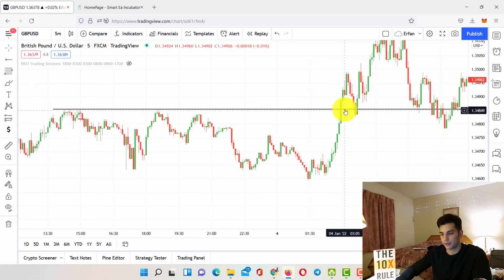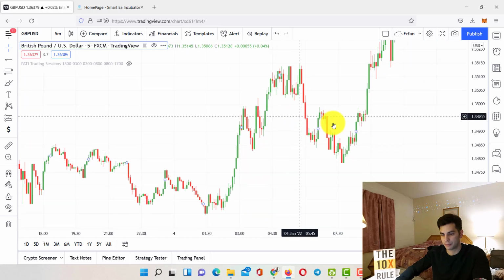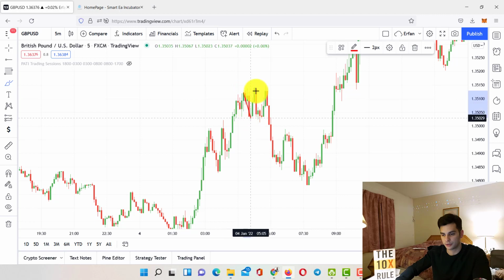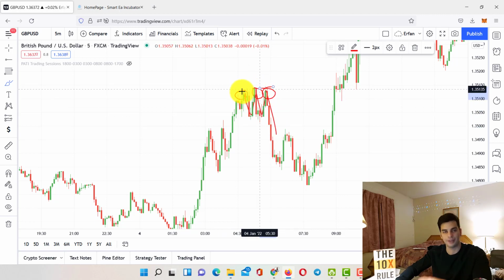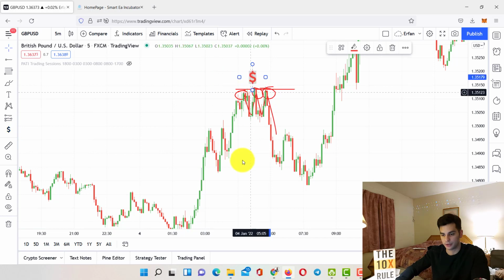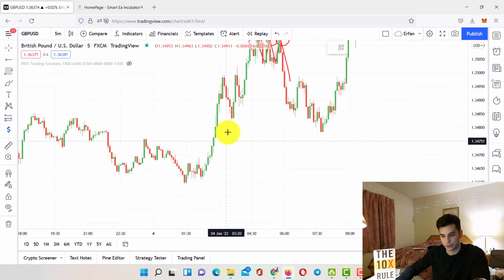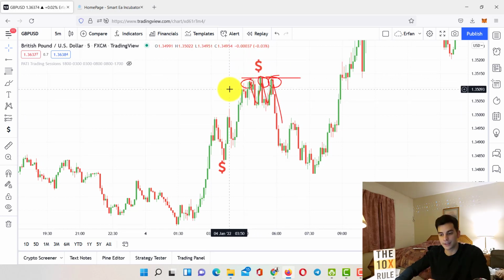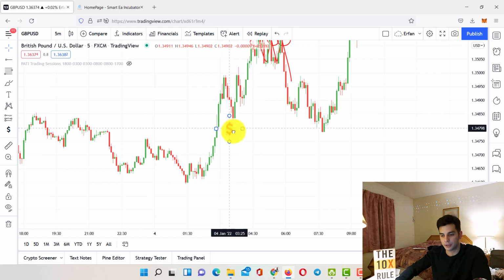So right here, another clear example: the price is fluctuating here. See, it's a head and shoulder. When traders see a head and shoulder pattern, they take a position. And again, we have liquidity here. We also have liquidity right here. But before this head and shoulder pattern is created, we have this liquidity right here. So they also target this area as well.